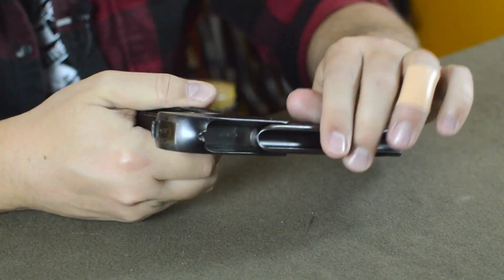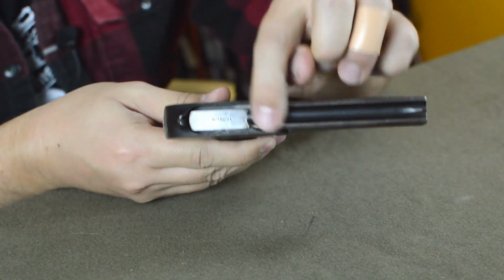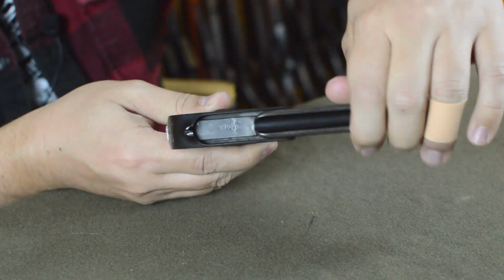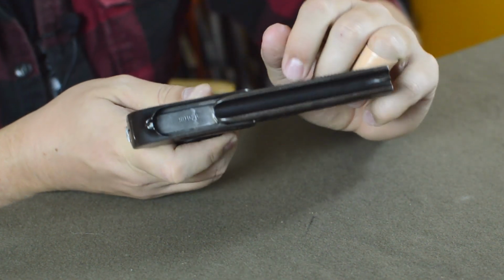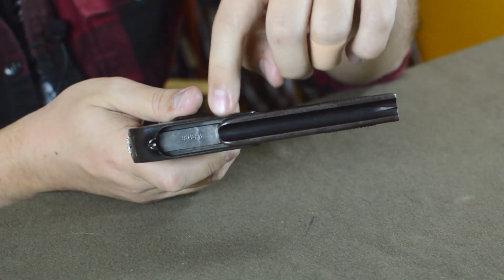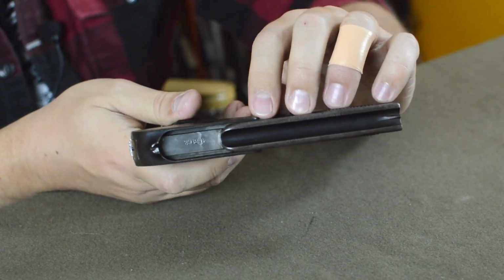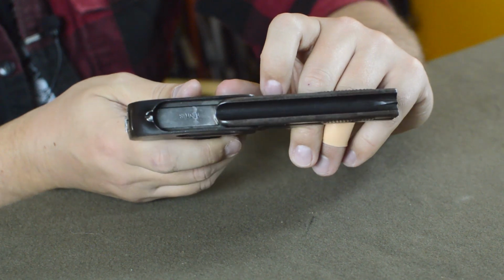Remember, the first patent, and let me get this oriented, was to have just a short one of these so that it could impact the frame back in here in order to be safer for the shooter. So when this comes back, it's stopped bodily by the frame. Well, this is great. And it's extremely safe, and if you noticed, it's been rounded out to give even more surface area to really distribute that impact. It's really thoughtful, it's a really good idea, and it does its job very well.